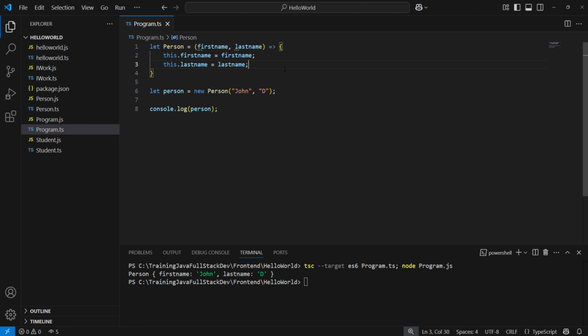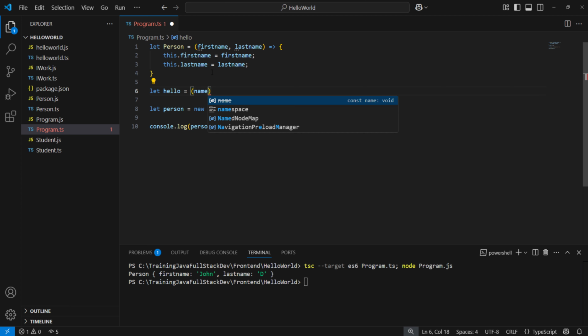And if your function is just inline code, for example, you have a function named hello with the name and the message parameters, you don't need to use the curly brackets like this.